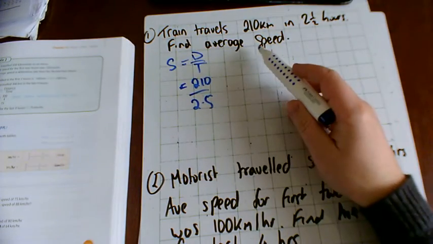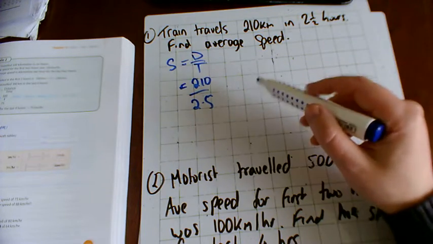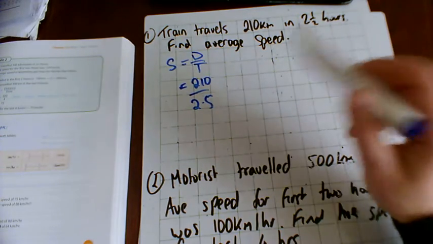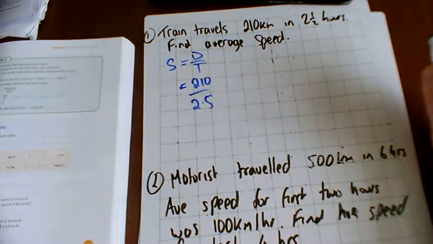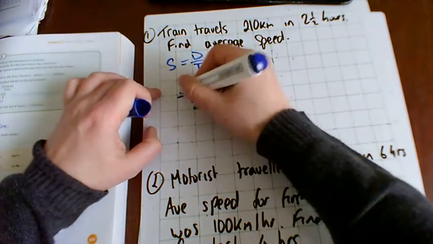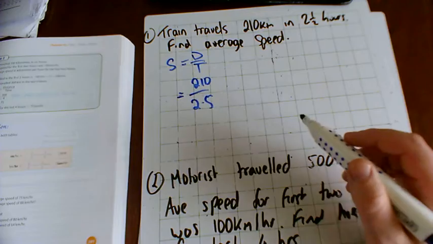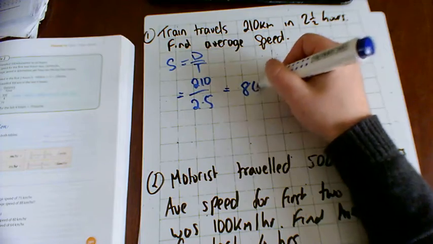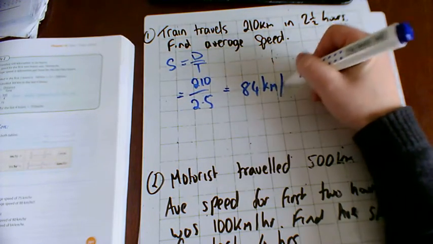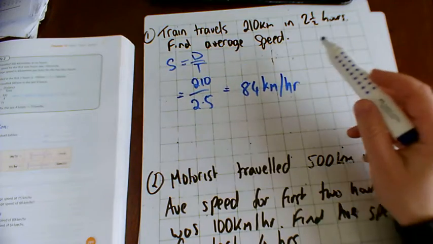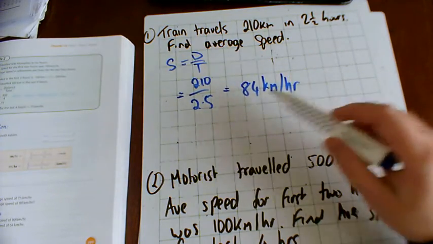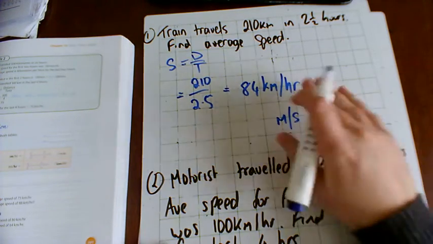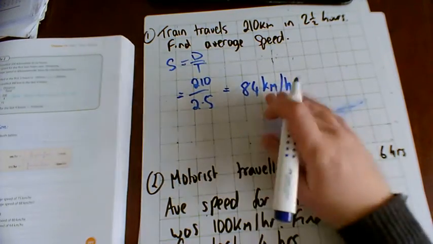Now, mostly speed is measured in kilometers per hour, but it could be that it's kilometers per minute or per second, meters per second. It depends the way they ask it, okay? It depends what they're talking about. So if they're talking about cars, it's generally going to be kilometers per hour, or trains or something. So we divide that in and we get 84. So you just double check, it is in kilometers and it's per hour. Again, in science, you'd generally be talking about meters per second, and that might be written as meters second to the -1. But in maths, we're generally okay to leave it as kilometers per hour.